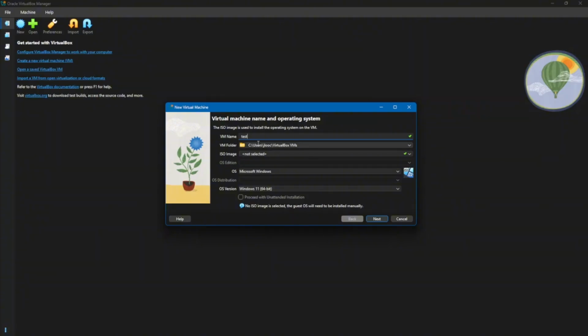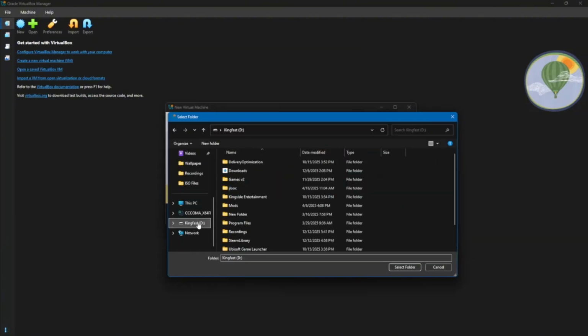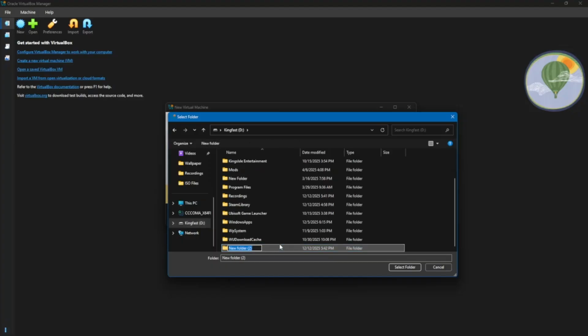This will be saving it here on your main drive, your boot drive. If this is the only place you can save it, that's fine. If you have other storage devices with more storage, then I recommend changing it, because VMs will take up a lot of space. So I'm just going to throw this on my Kingston Fast drive in a new folder and call it VMs.